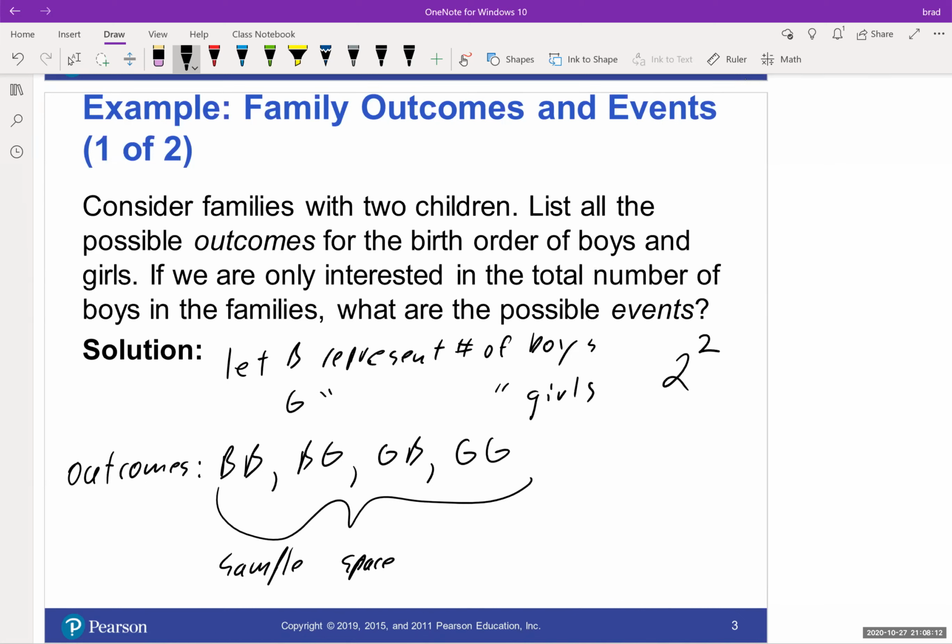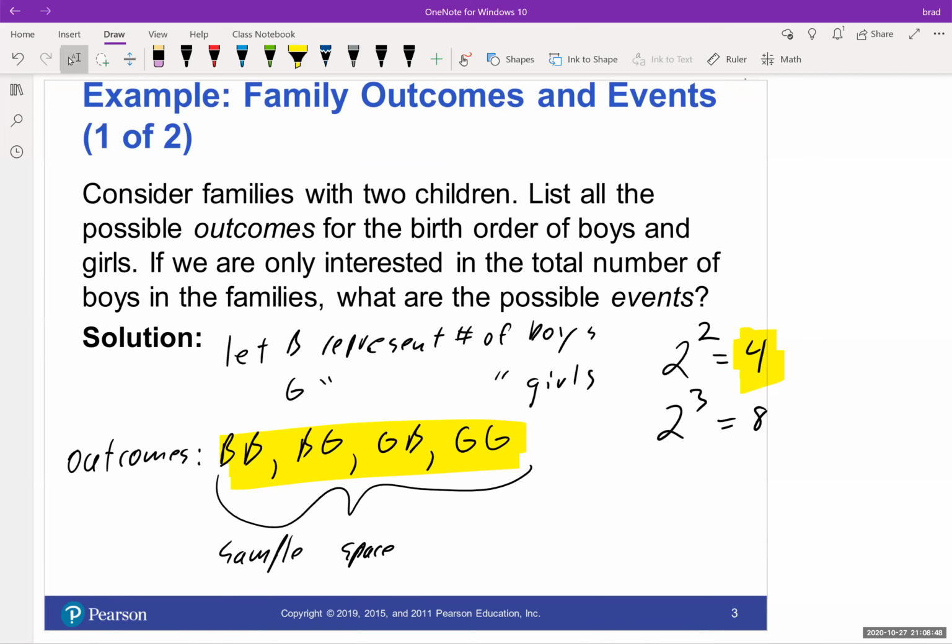So it's two squared. What if we wanted to know how many different outcomes could happen with three childbirths? We would say two cubed, so there's 8. Two squared is 4, so in this case we're using the 4 right here. I know I have everything because there's two children being born and two outcomes for each childbirth. So these are our 4 different possible birth orders or outcomes: boy-boy, boy-girl, girl-boy, girl-girl. And there are 4 of them.